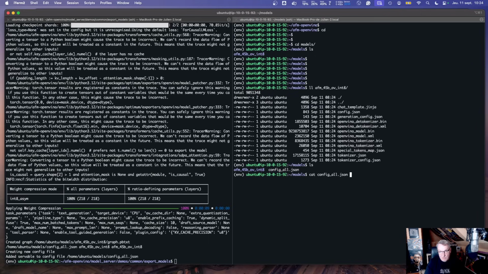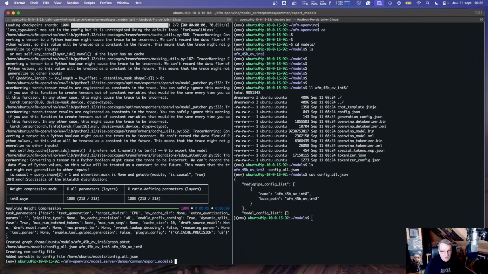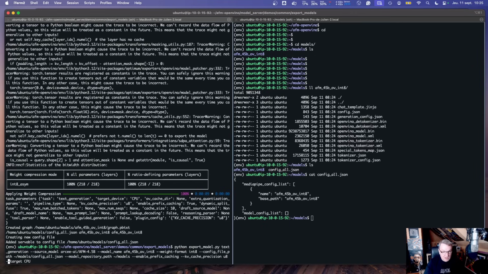Here it is. So this is really the bare bones config file, which tells you, okay, if you want to work with model AFM-4.5B OV8, it's in that path. Again, there are a zillion options that you can add for optimization or monitoring, whatever. And go look at the OVMS documentation. But the cool thing is now if we add, let's say we want to add the 4-bit model as well, let's do that.